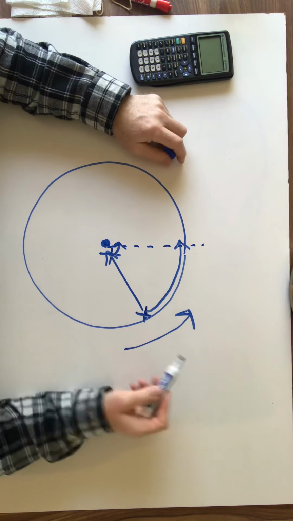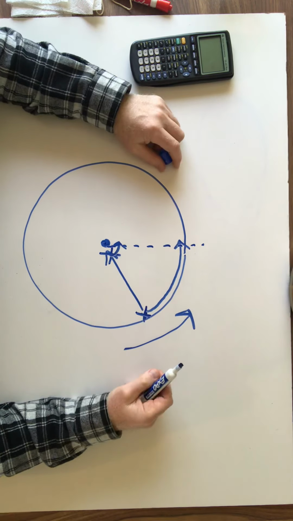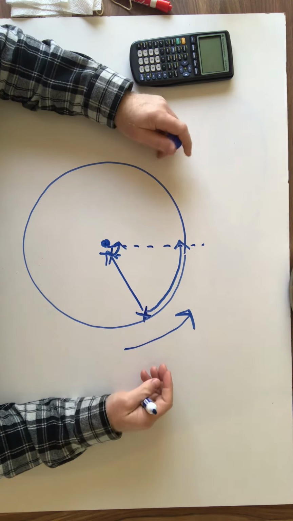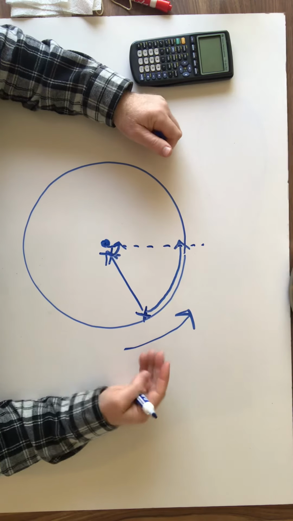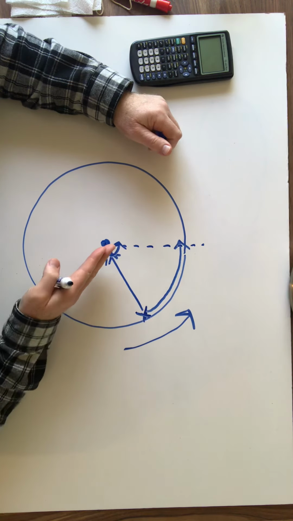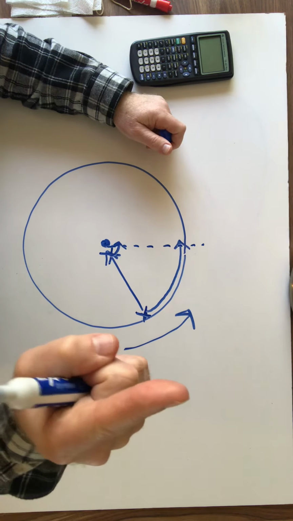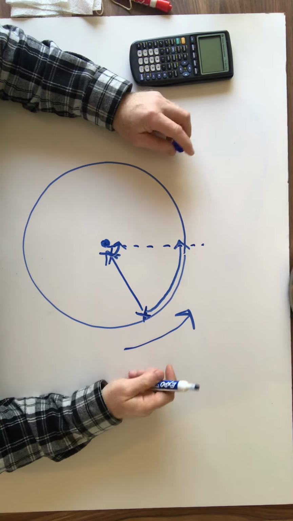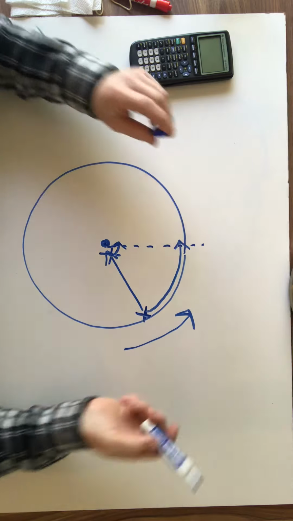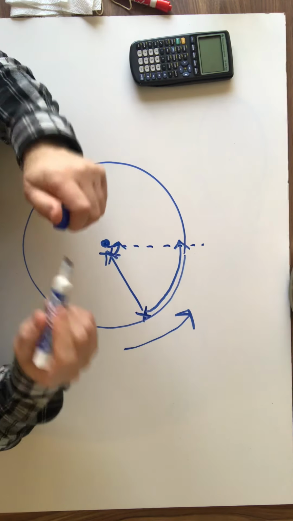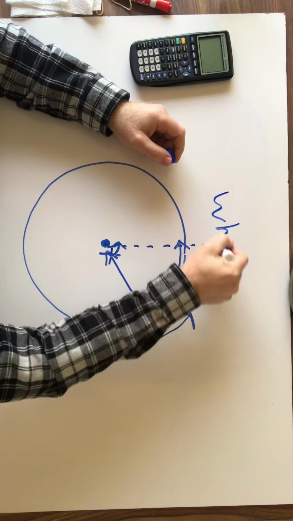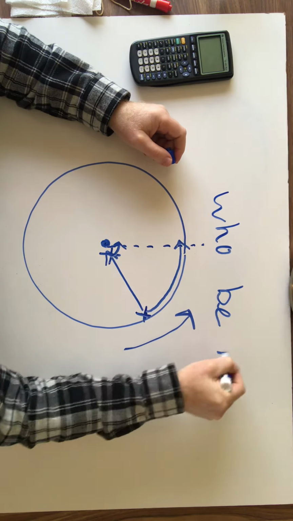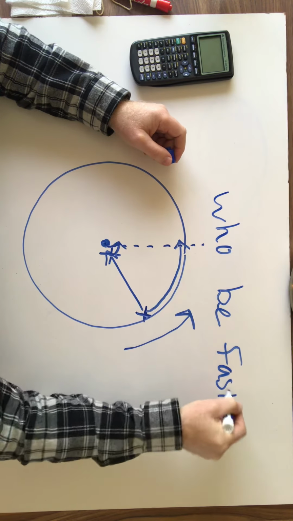They're not moving as far, which means if you're not moving as far, there's not as much motion, you don't get as dizzy. So if you want to get less dizzy, move to the inside. If you want to get more dizzy, have more fun while the cool kids hang out, move to the outside. A couple things I want to point out here. One, who's moving faster? Okay, here's the question. Who is moving faster?